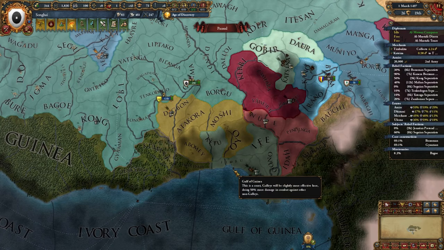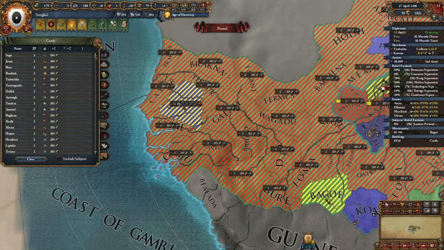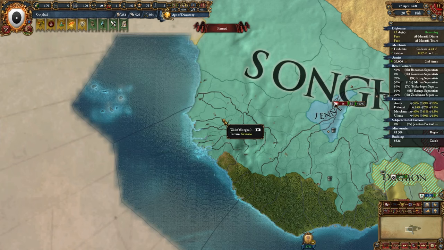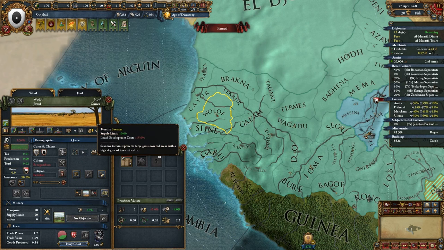I think I'm also going to be building a fort over here in Wolof. It's right in that area that Castile typically lands in, and it's right off the coast, so they can't use their boats to prevent that fort from getting any additional bonuses. Plus, I have fort defense in my ideas, so it's going to make it really hard for them to take that fort, and it'll be in Savannah, which means, guess what, there's no supply here. There's already no supply down in this area anyway. That's just going to make it even harder on them.